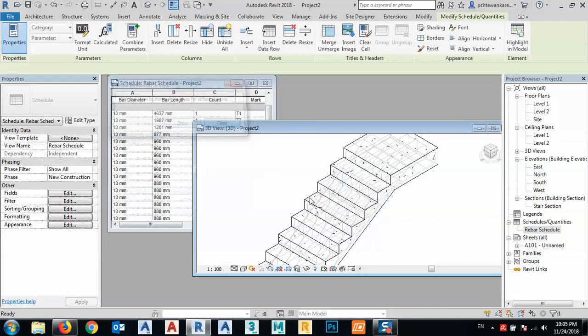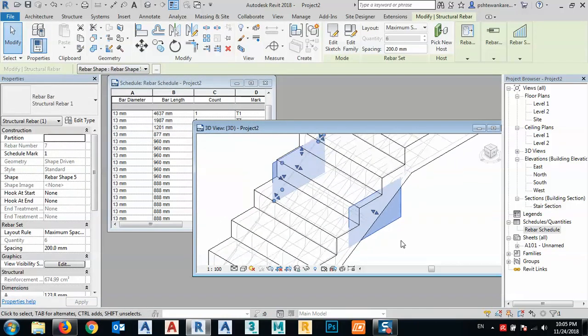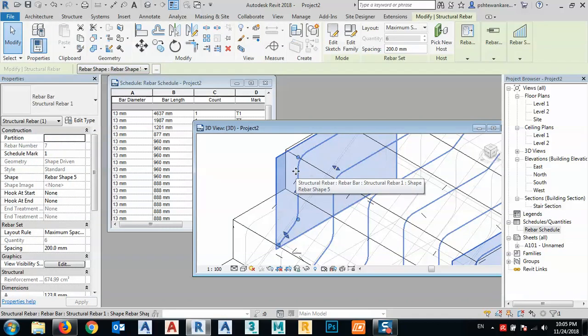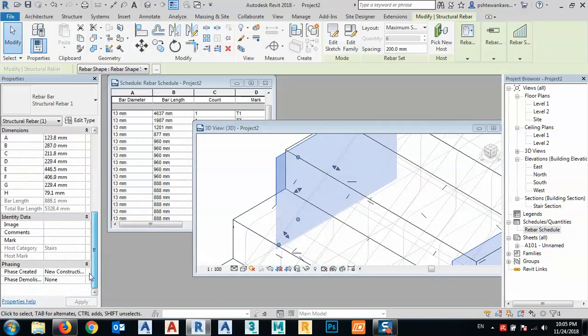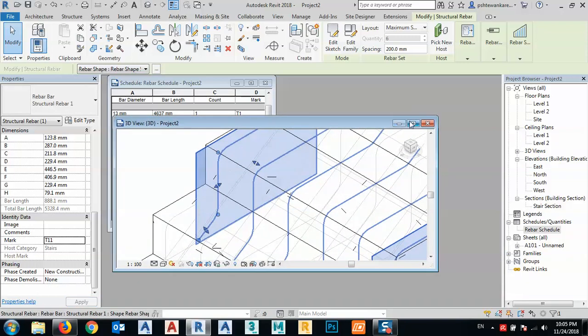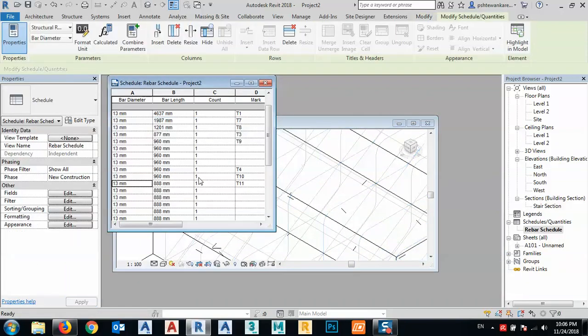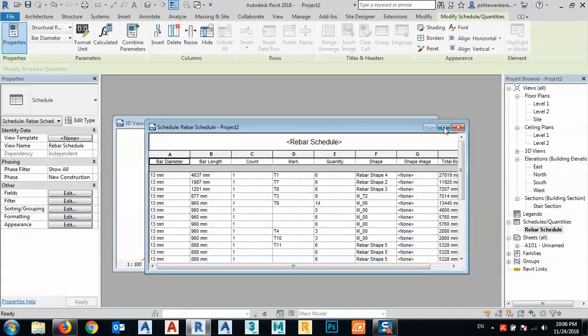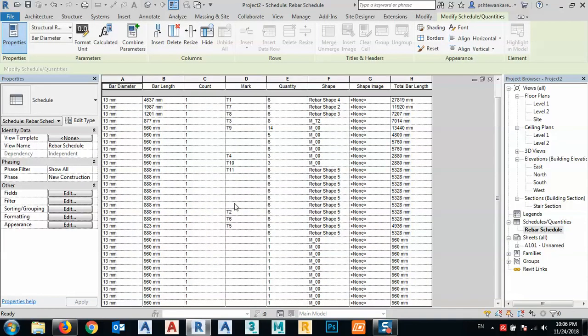Which one close option is that? I think here, T10, T11, apply, and anything else. So I have this one again. If I'm choosing my rebar, you see now I fixed this.